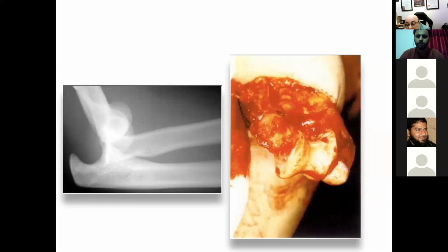Now, so you've done this, isn't it? When are you going to operate on this patient? So he's coming today. He has this only injury. Nothing else is wrong with him. And you've taken him to theater, you've cleaned and tidied him up, and you put an external fixator on it, and you find out he's got collateral ligament injury. So your plan now is to reconstruct the collateral ligament. When are you going to do this second operation for him?